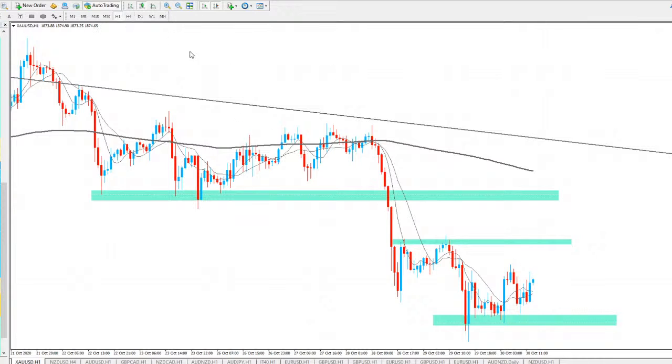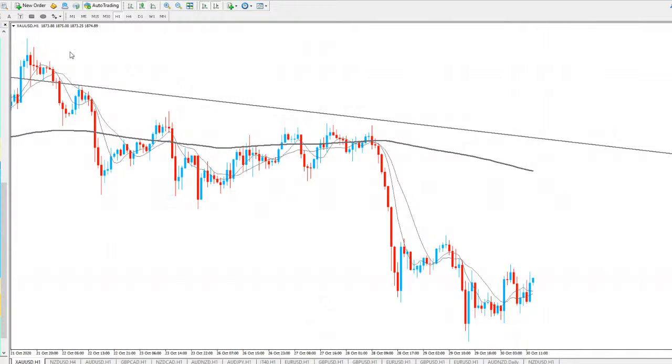But yeah, if I was looking to trade gold, that's what I would be doing. We could be seeing a push to the upside in the hourly, but just be careful about this resistance not too far away for gold. And again, you probably want to put your stop loss just below that support, and if price does break that support, we could be seeing price continue to the downside. So yeah, I hope that helped.